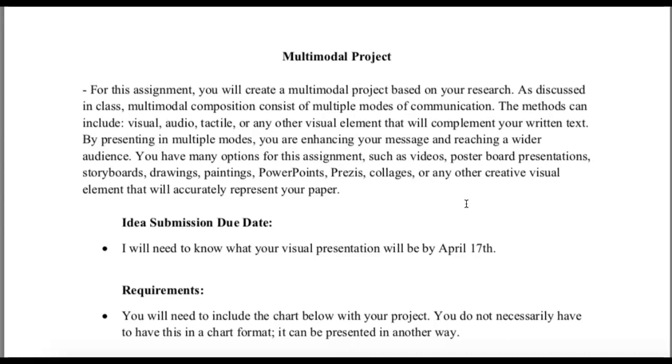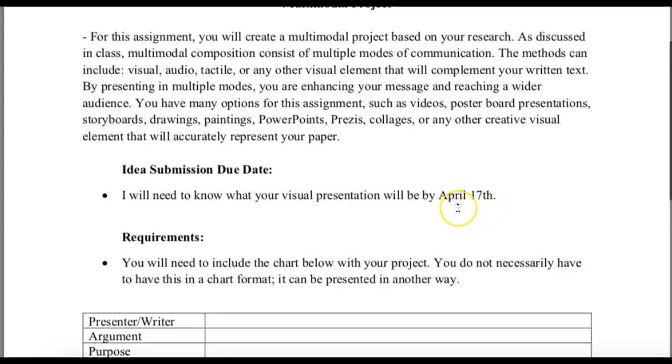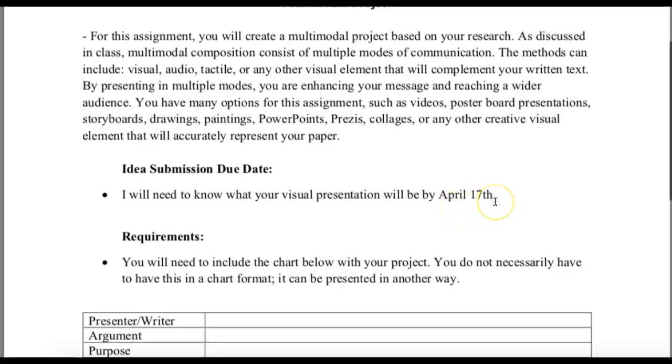Storyboards, I've done one before. I haven't done that many. You might be a little bit more familiar with that than I am. There's drawings, paintings, PowerPoints, Prezis, collages, or any other creative visual that you can think of that will accurately represent your paper. So I need to know what you want to do by April the 17th.